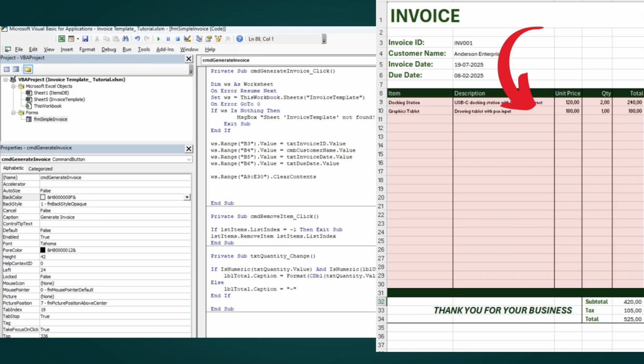So basically clearing the invoice range where all the listing is.